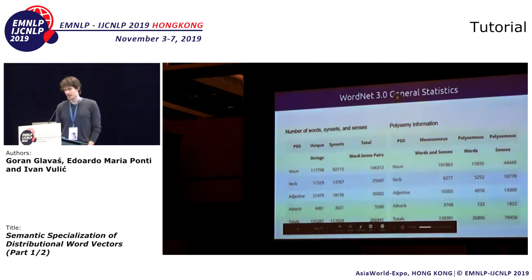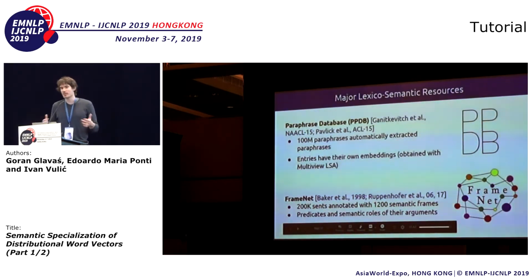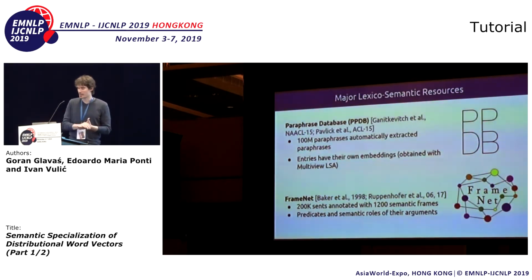Okay, this is just some general statistics from WordNet showing that we do have a lot of knowledge coded. It's been years and years of work by expert linguists. Then there are other resources that were created in a semi-automatic way, like the Paraphrase Database, for example, which was created through bilingual pivoting between parallel corpora. And there's also FrameNet, so you can even use FrameNet knowledge to do your specialization. There is VerbNet, so you can even specialize to emphasize VerbNet-style syntactic-semantic similarity between verbs in your vector space, etc.